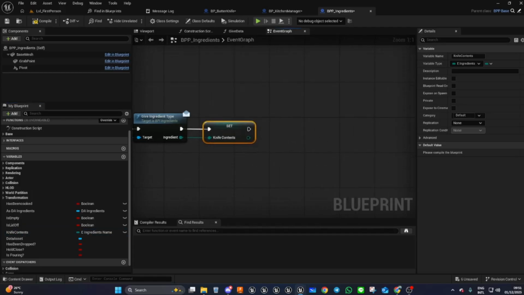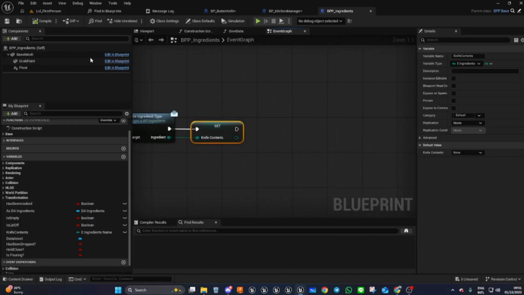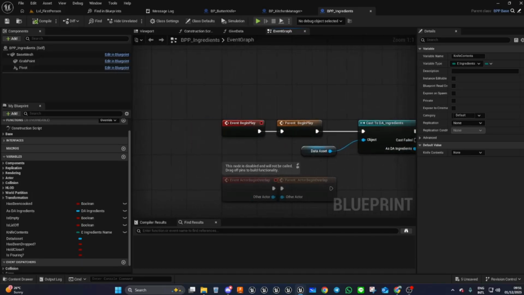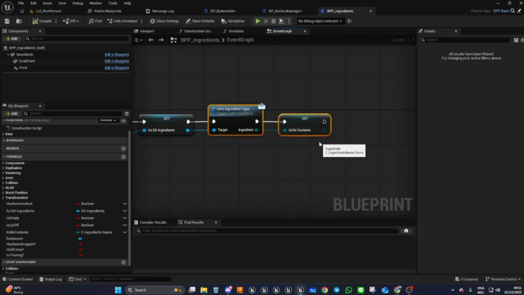So what do we have on our knife? Now, because we're going to change what it looks like, we don't want to have two meshes. We can just change it. Sorry, I have just done this in the wrong place. My apologies. Cut that.